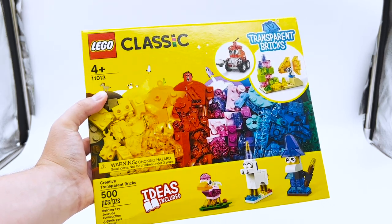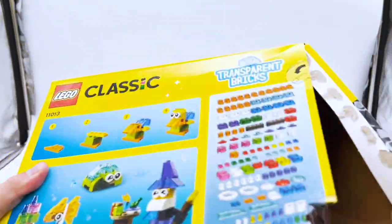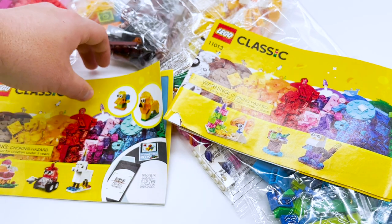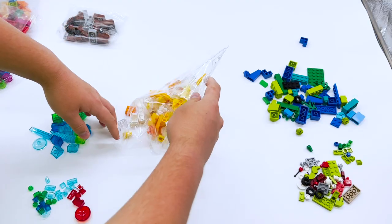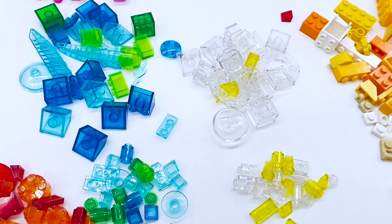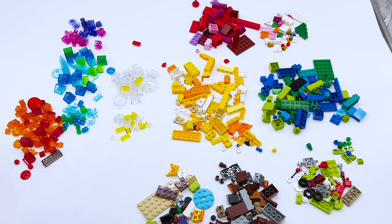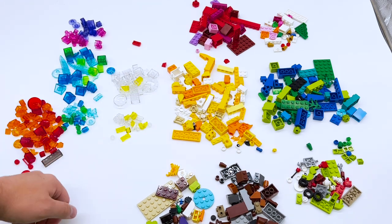Here it is — 500 pieces. We can see there are a few recommended builds on the front. The box got a bit damaged, but hopefully everything inside is okay. It does come with instructions if you want to build any of the characters on the front, but I'm not really interested in any of them. I kind of like this car guy and this fish, but I think I'll have more fun just using the pieces to do whatever, so we're going to ignore the instructions. Let's get these bags open. I'm going to separate the transparent bricks from the solid bricks. Here are all the parts included in this set, and there are a lot of really cool transparent parts. However, there are way more normal-color parts. I'm a little disappointed by how many solid-color parts there are compared to transparent parts — coming in the box called 'Creative Transparent Bricks,' and this is all you get? A little disappointing.